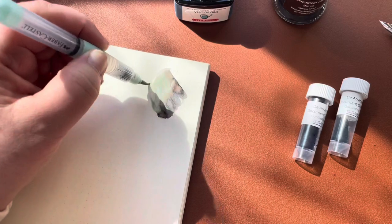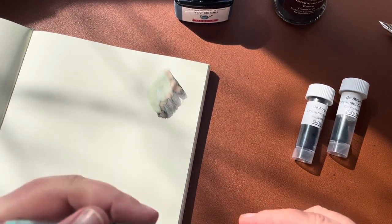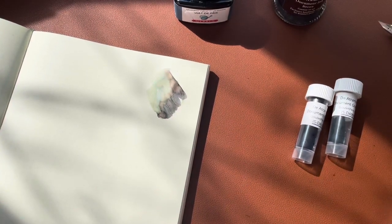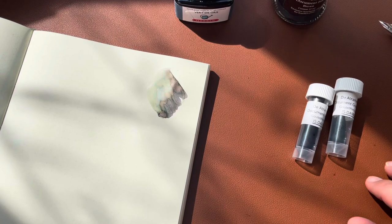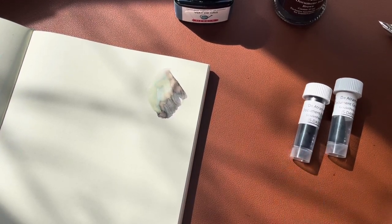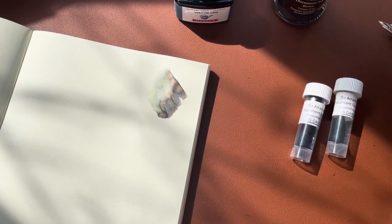It's not completely waterproof obviously, but she says you do get a little bit of line that remains, and you get these gorgeous washes that mix with your watercolor and do fun things. So for journaling and sketching it's a lot of fun. I think I might try the Earl Gray for a while and just see how it goes — that's what we're going to use today to fill the pen.